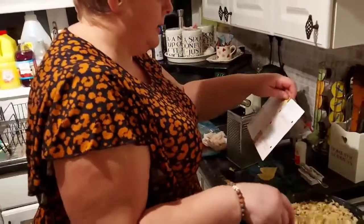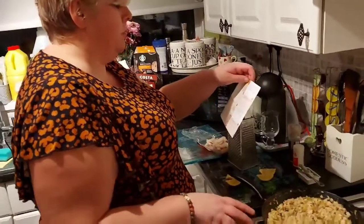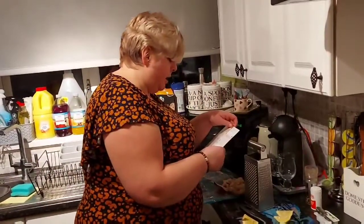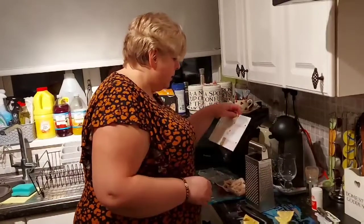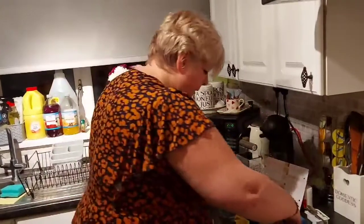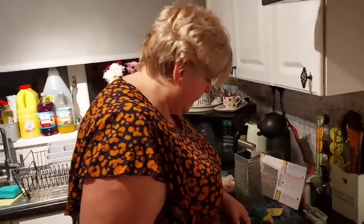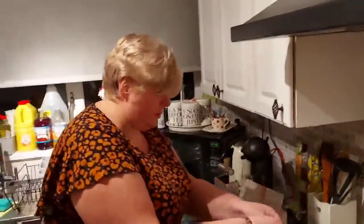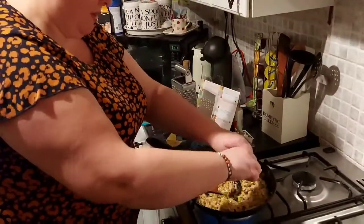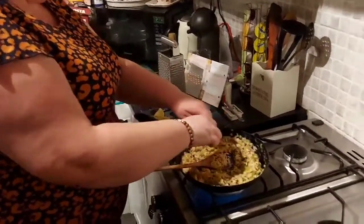Once the rice is tender, slight bite, yep. Stir through the juice of 2 lemon wedges and the soft cheese and half of the lemon zest. Okay. And what I'm going to do again? Squeeze the juice of 2 lemons in there. So that'll be those 2. 11 wedges. Looking tiny, aren't they?